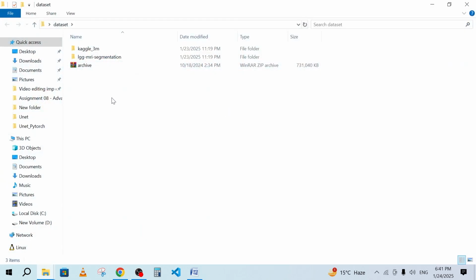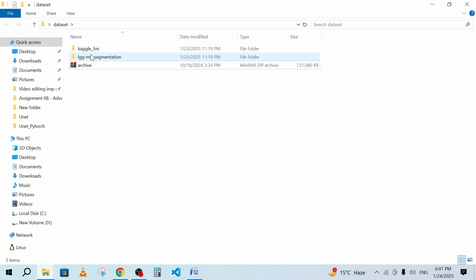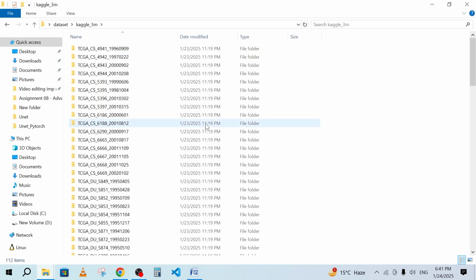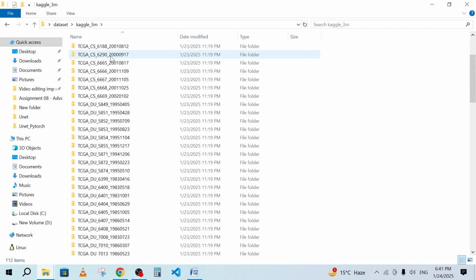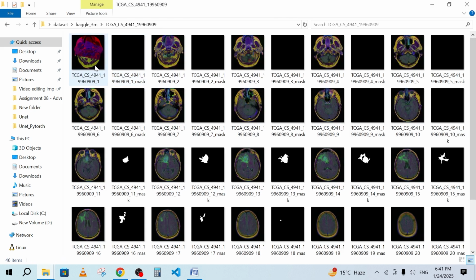When you download this dataset, you will get this archive folder. When you unzip this folder and extract it here, you will get these two folders. Here is your dataset. Here is one patient's data. Here is its original image and corresponding mask.